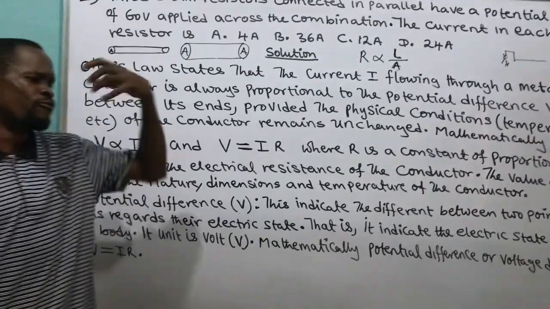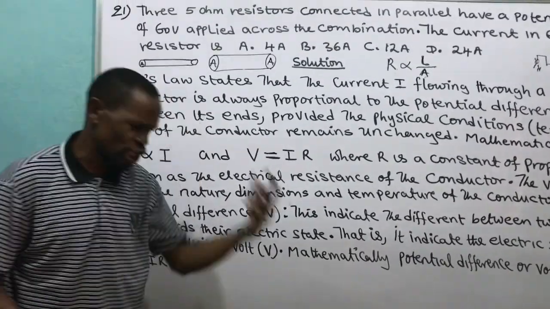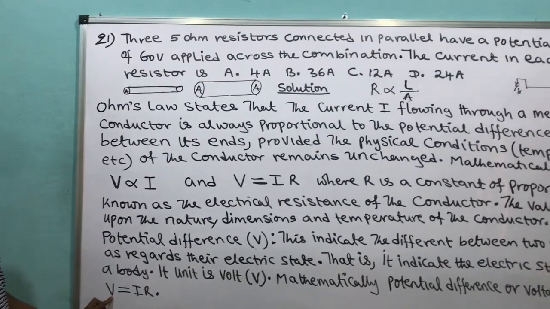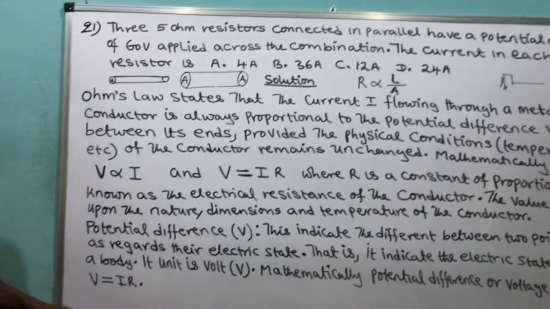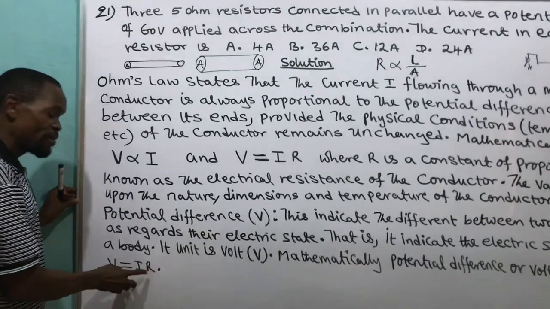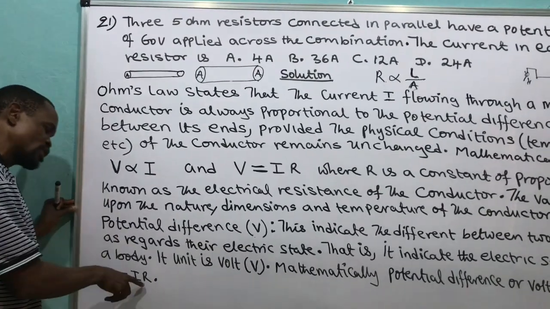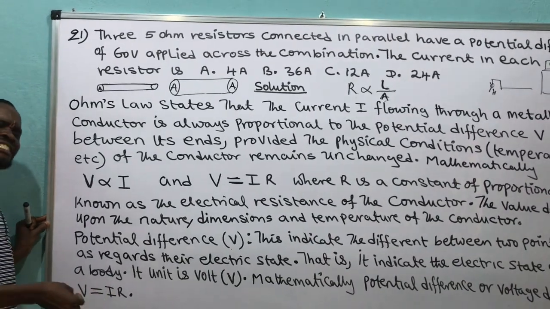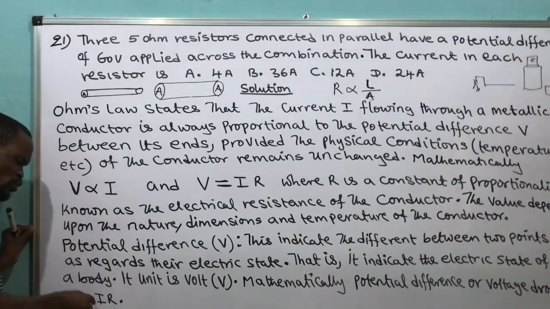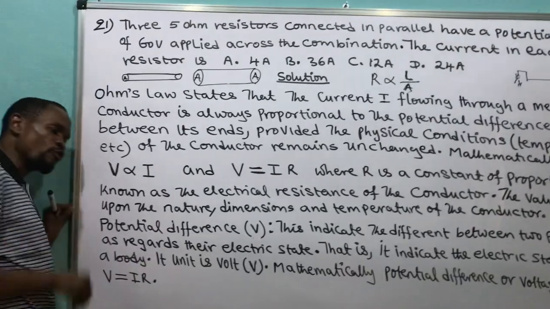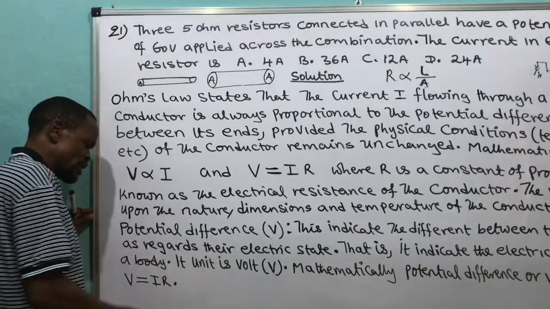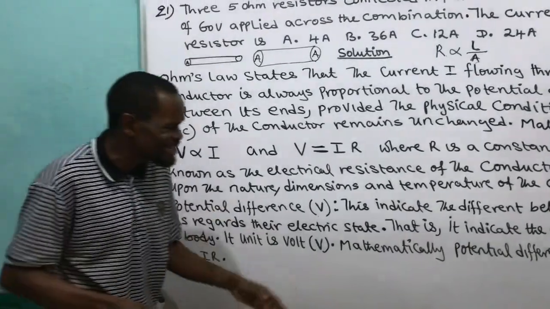So when you hear voltage drop, we are talking about potential difference. Voltage drop, V, which is potential difference, equals current times R. This current times R becomes what we call voltage drop across this. The opposition which the resistance offers to this current is what we call voltage drop. What the resistance consumes is what we call voltage drop.